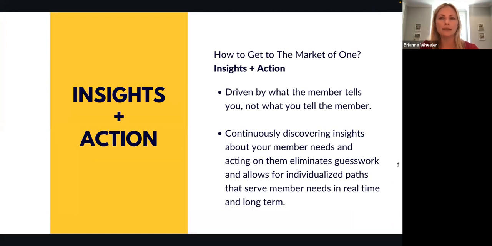The market of one, so getting down to the engagement with a market of one, which is like, say, a one-on-one communication between an association and a member. You're looking for insights and then taking action. So it's a flip of what you typically do, which is deliver information and hope that they act. You're actually starting by finding out more, getting a new piece of data, continuously discovering them, cutting down on the guesswork, and then using it to serve member needs in the long term.